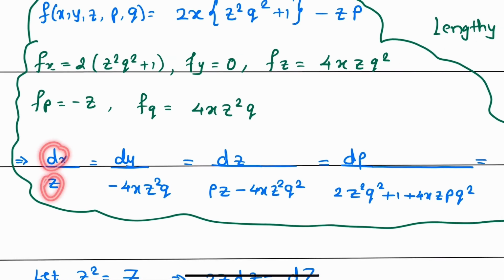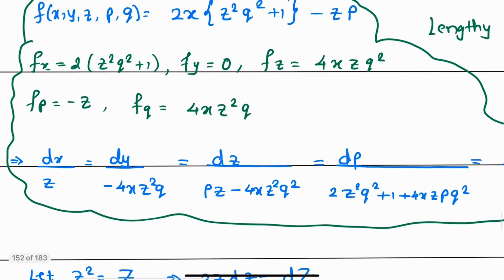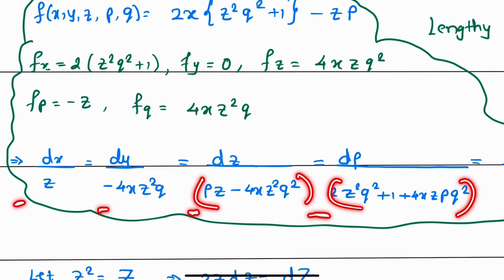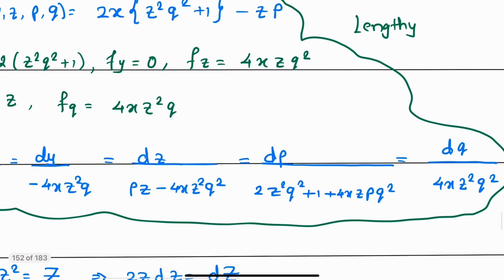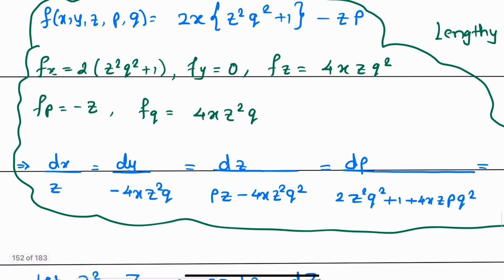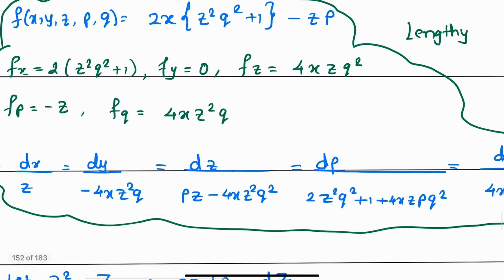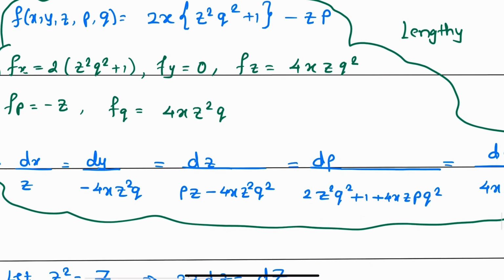dx upon this is our fp. Like I told you yesterday, if you multiply this throughout by minus, there won't be an issue. So this minus z becomes plus z. Similarly, it was dy by fq, this term, so we have multiplied by minus, so we are getting minus here. Again, dz by p fp plus q fq, and so on.